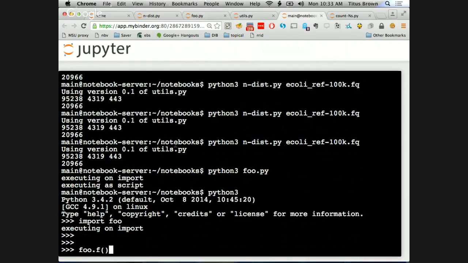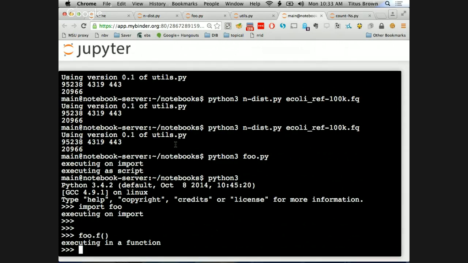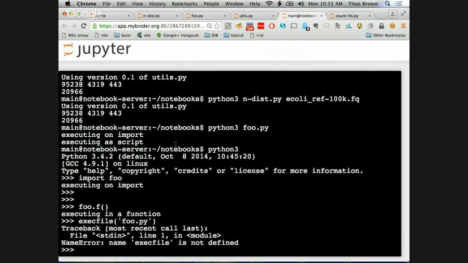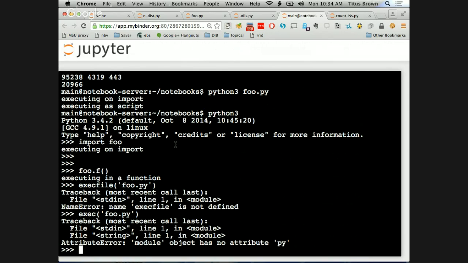And if I do foo.f, it will now say executing in a function. But I can't actually get that executing as a script from within Python easily. I have to run it as a script. You can actually by doing this, but is it exec? Okay, never mind. I don't know how to do it.